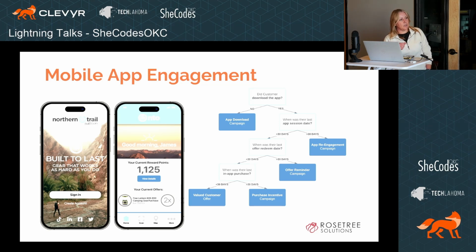Mobile app engagement is another one. So I've worked with teams to figure out how do you drive engagement. So first drive downloads for an app, but also engagement. And so there are data points behind there related to the usage of an app on your phone. And so typically companies will see who out of their customers has downloaded the app, who has not. For those that have downloaded the app, what's the last time that they opened the app? So what was their last session date? A lot of times there are different features within the app that you can monitor on an event basis, where if you interact with that event, it sends basically just a piece of data to the systems to say this person has interacted with that. If they haven't, then you can use that data to then push messaging to them that says, hey, have you noticed this feature in the app? Here's what it can do for you.